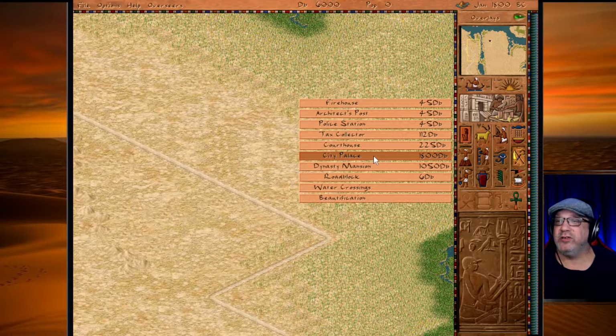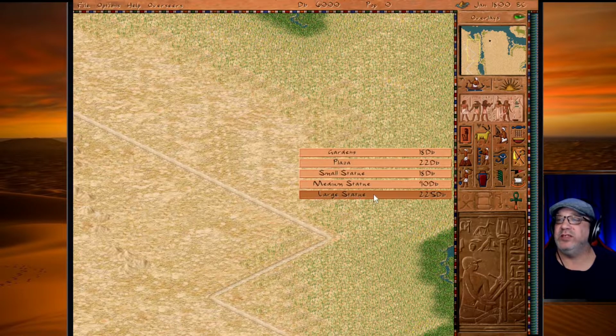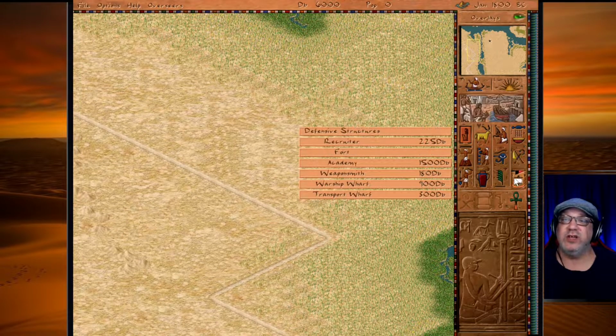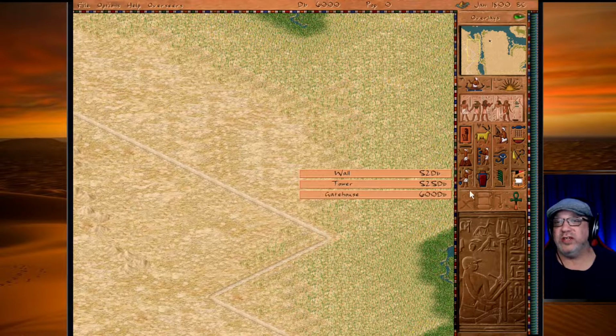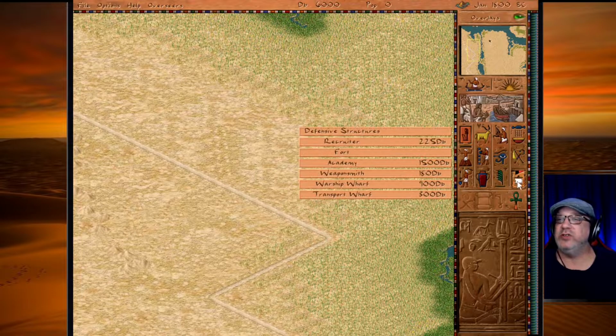Scribble school, library, well, water supply, dentist, apothecary, physician, mortuary, firehouse, architect's post, police station, tax collector, courthouse, city palace, dynasty mansion, roadblock, water crossings, there's a bridge, and the ferry landings, as well as beautification, gardens, plazas, and small, medium, and large statues. There is a military tab, defensive structures, walls, towers, and gatehouses. Recruiter, fort, we have infantry and archers, academy, weaponsmith, warship wharf, and transport wharf.